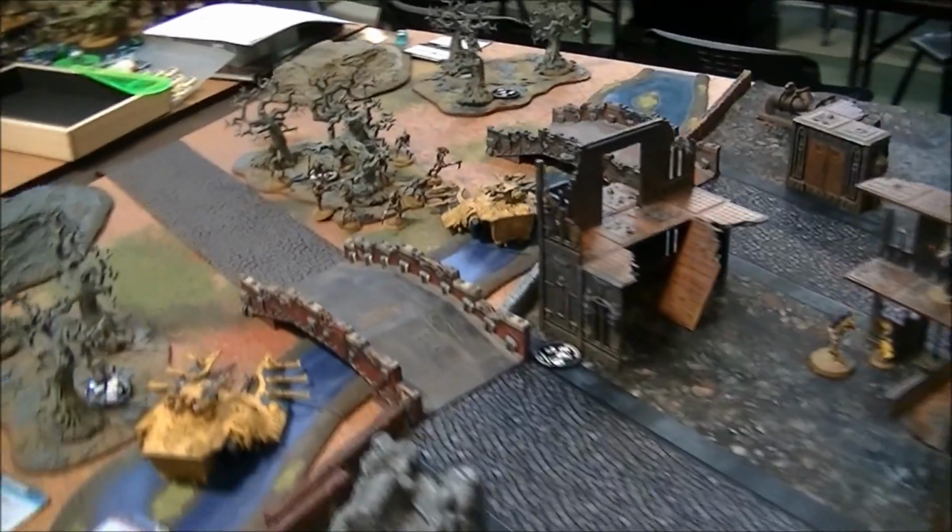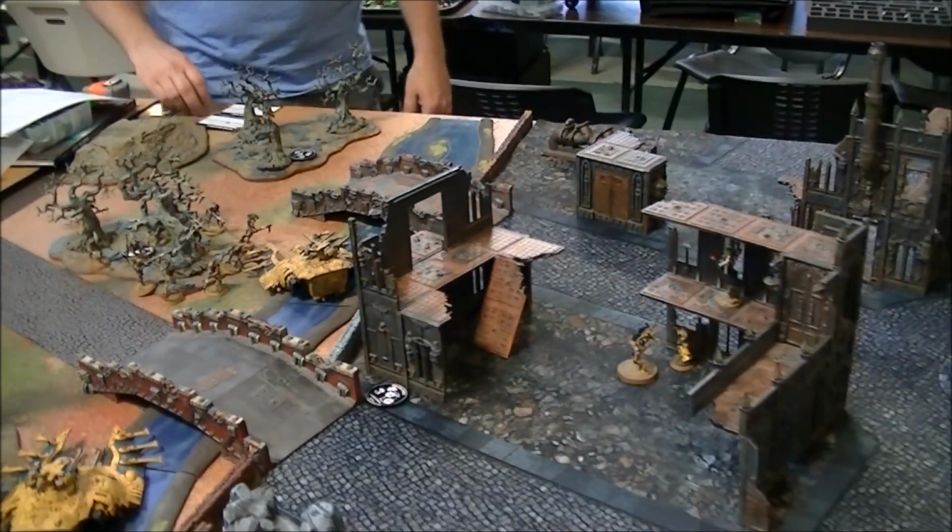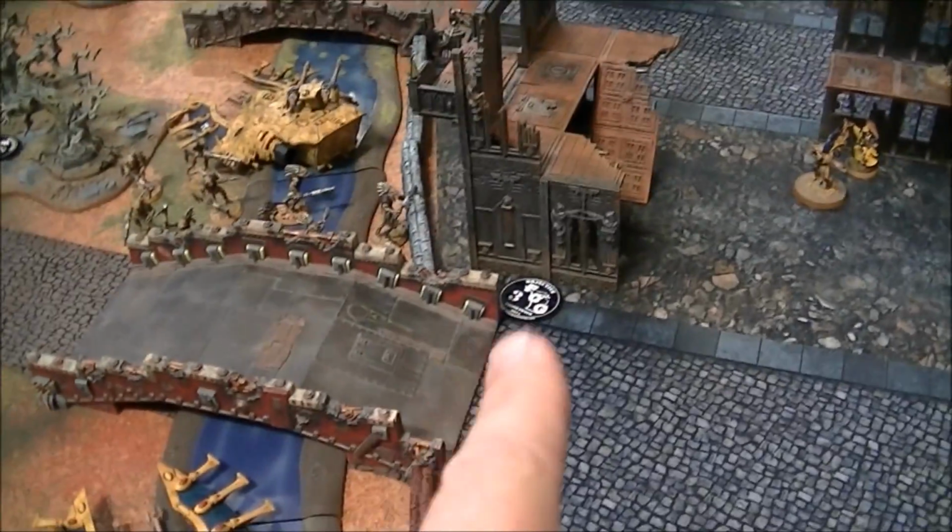So I scored 2 more points to give me 9. Adam has 4. 9 to 4, moving into bottom of turn 4, and stealth suits are going to show up. Bottom of turn 4, the stealth suits came in.